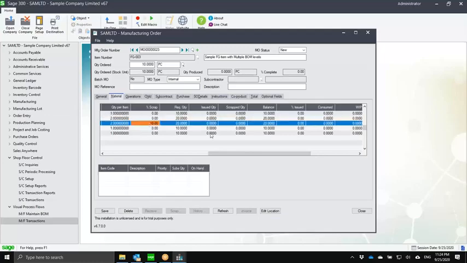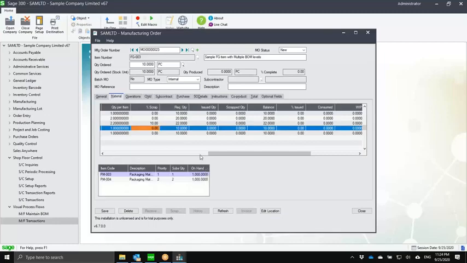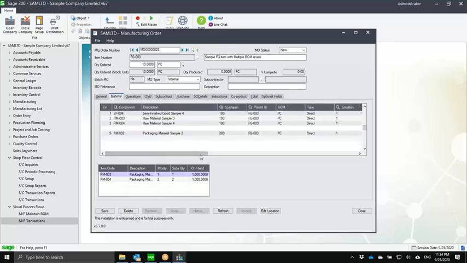Notice as well that the MO BOMs are editable. So if I wanted to, I could insert a line or delete a line or even change the quantity per relationship for this MO BOM. This is how we support make-to-order environments.